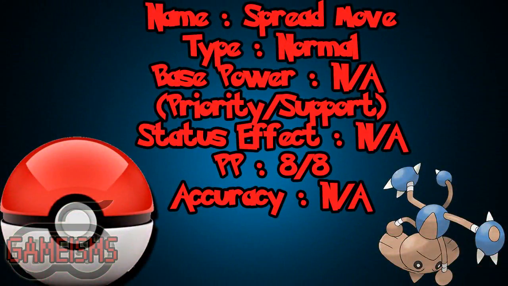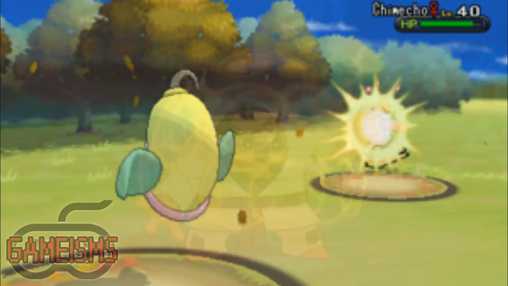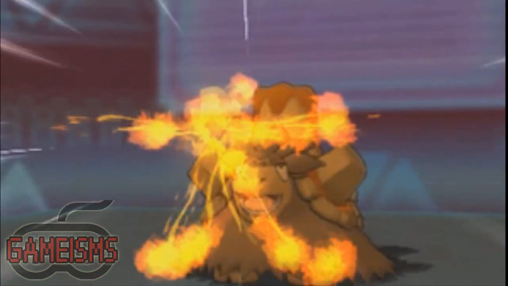A normal attack with 8 PP at max as well as priority, Spread Move spreads out single target moves in order to hit both opponents. Imagine the possibilities of that. Turning Scald, for example, which has a 30% chance of burn, being turned into a double attack that could potentially burn both Pokemon on this side of the field would be amazing. How about a double Knock Off, double T-Wave, double Fire Blast? Imagine that.